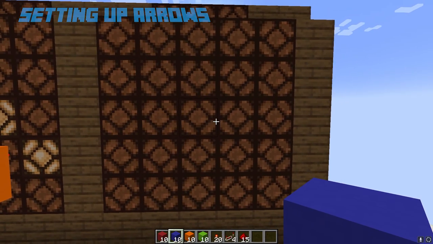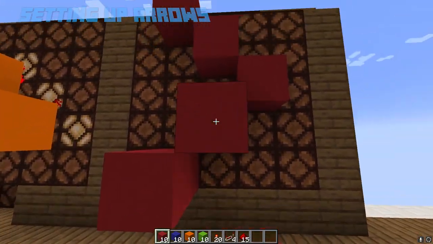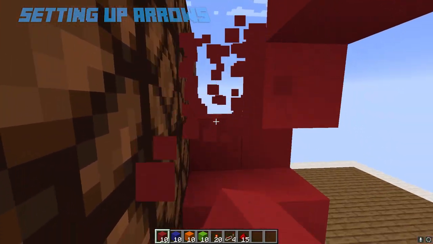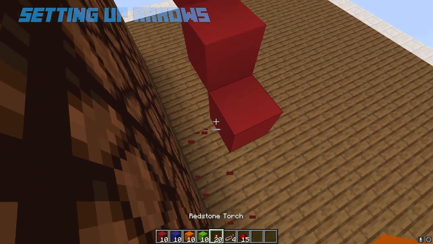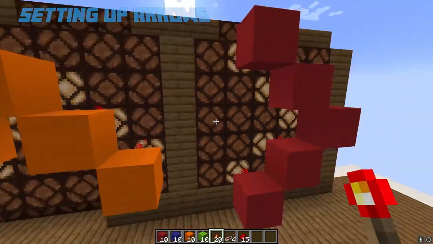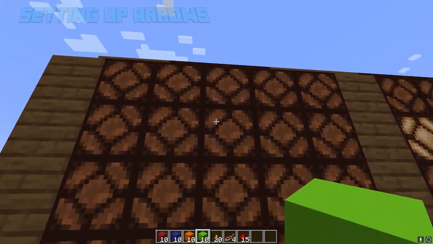So this one follows the exact same pattern. We'll use red this time. Break these. Oops. Place the torch there, so that one's good. And the last one is on this side, so we'll use this color now.